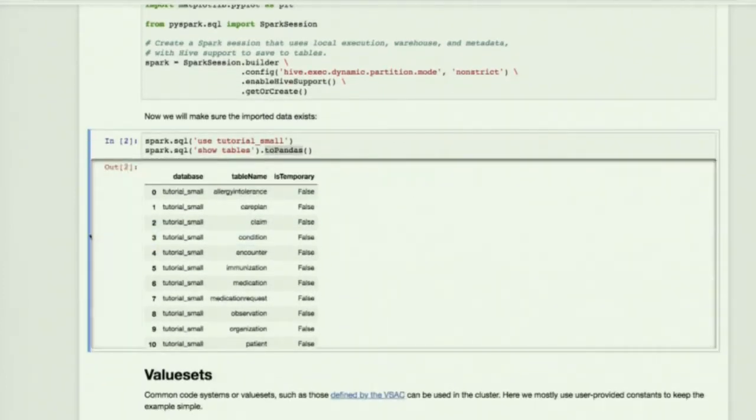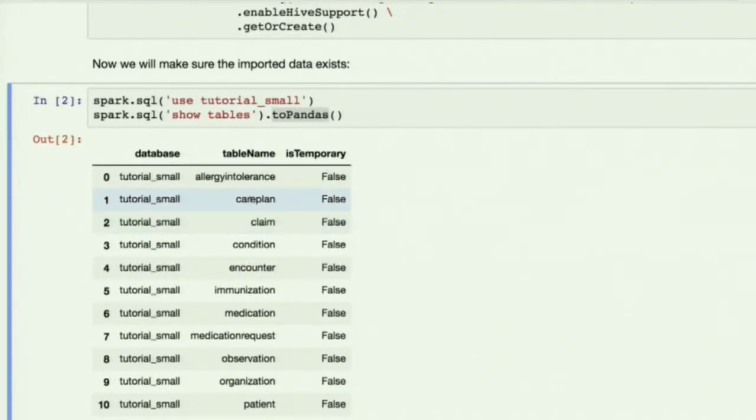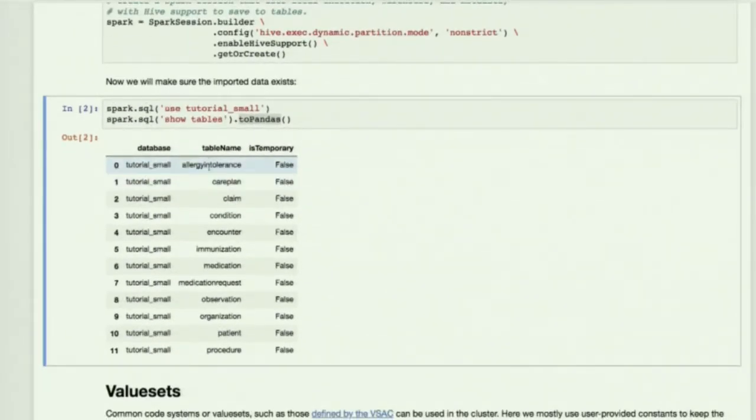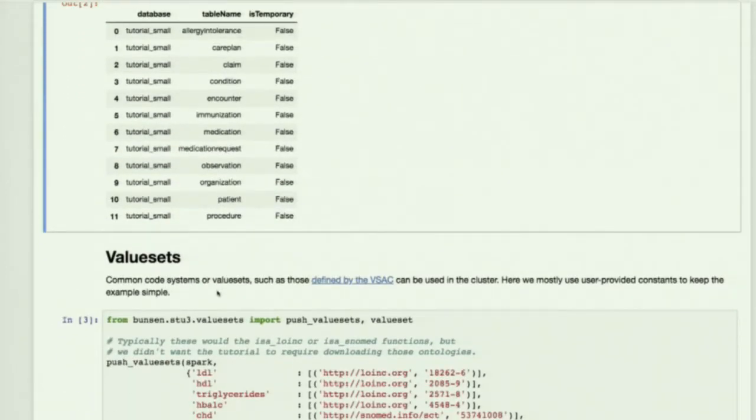The next step is like the getting started notebook that I skipped over. It loads a bunch of data from Synthea into a database here, where we're putting one table per FHIR resource. It's a nice logical way to do it. And then our databases are just logical groupings of tables so that we can explore them and use them in other ways. So we're just looking at some of the content we have. Since this entire demo is packaged as a Git repository, we have a pretty small data set here, but there's enough that we can play around with a little bit.